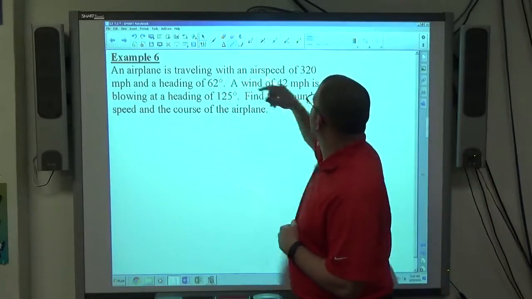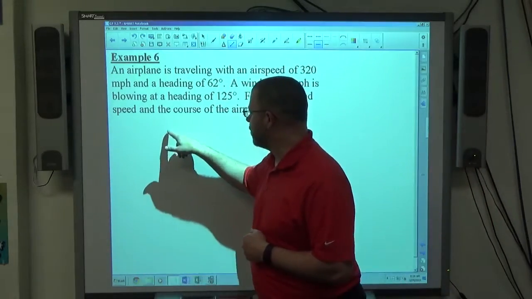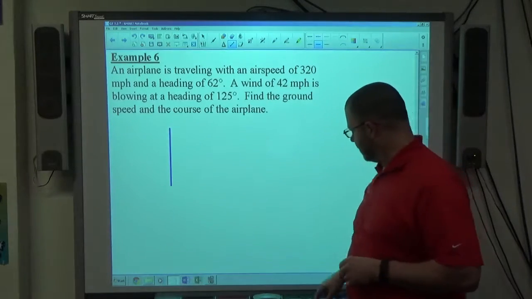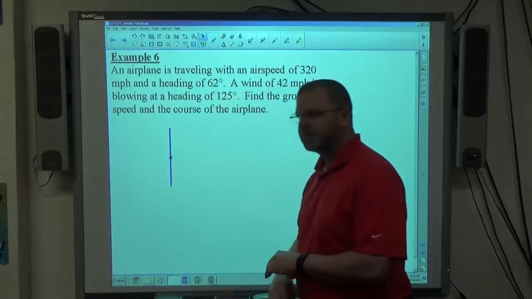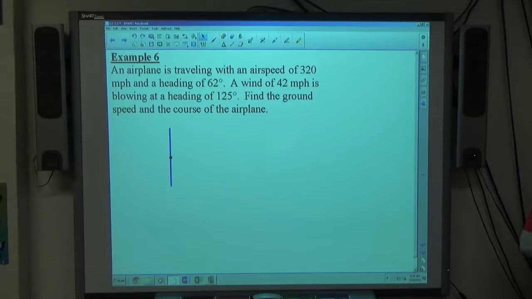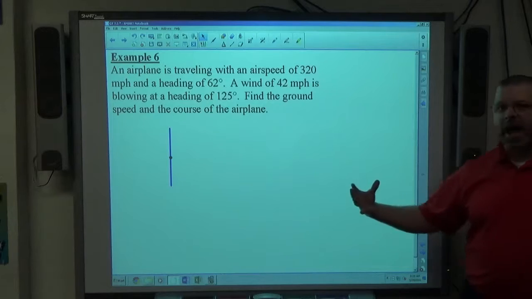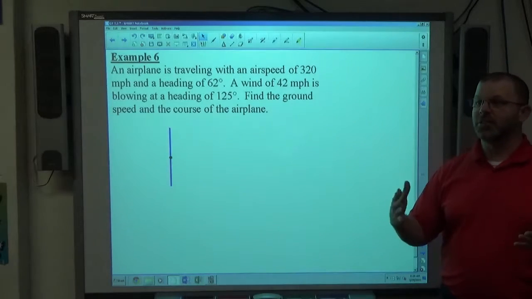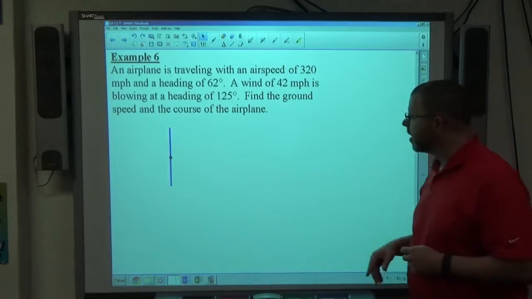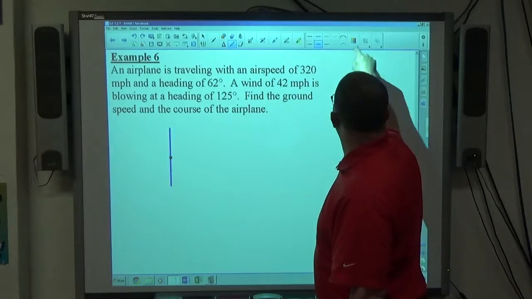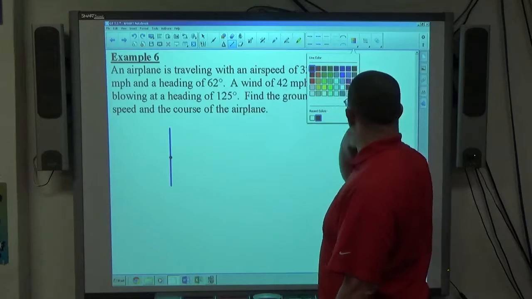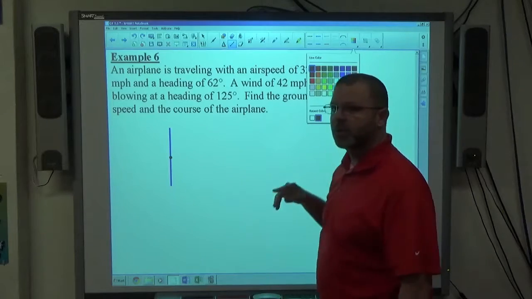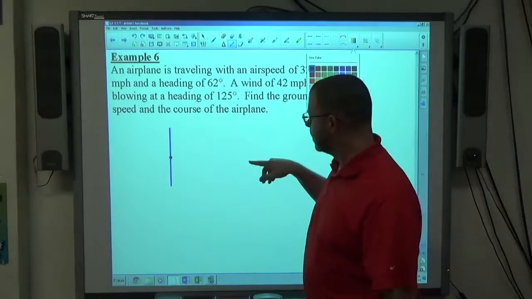So if we take a look at what's going on with this airplane, if I draw a north-south line, I always start with that with the heading and bearing. And I'm going to put the plane's position right here. The direction and speed of the plane is going to be the plane's vector. The direction and speed of the wind is going to be the wind's vector. Adding those vectors together gives us the actual direction and speed of the plane, which is what we're trying to find here. So two vector forces are affecting this travel. I'll do the plane in black and the wind in yellow, since wind feels like yellow to me. So we're going to make a yellow wind and a black plane vector.